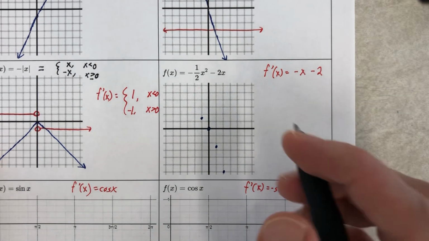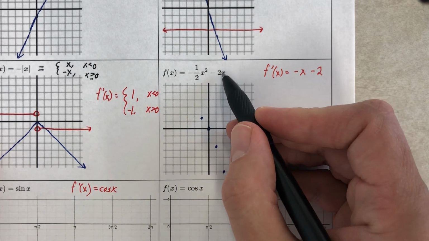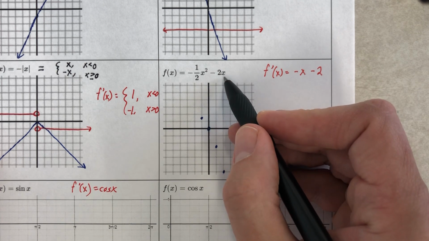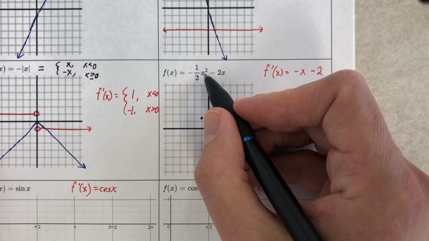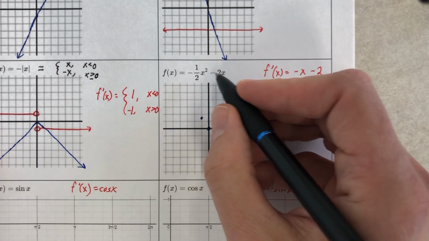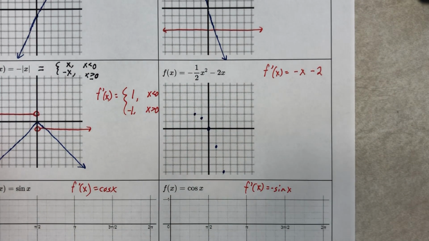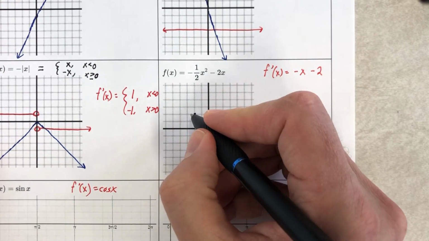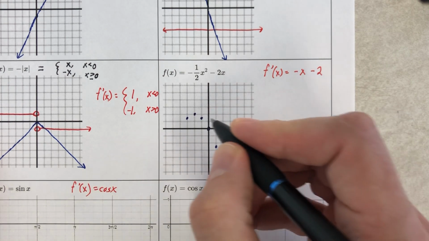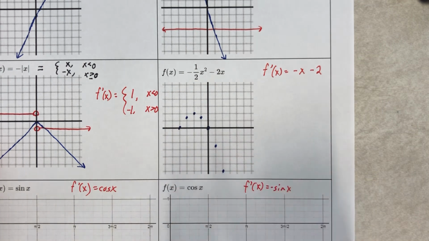We're going somewhere with this, trust me. Let's plug in a negative 2. Negative 2 here is going to go so positive 4. Negative 2 here is going to be 4 and then 2, negative 2. So negative 2 plus 4 is going to give me 2. Oh, this function's just about to turn around. There we go. And just because I feel like continuing to plot some points, there's symmetry to this. That's the vertex, by the way.